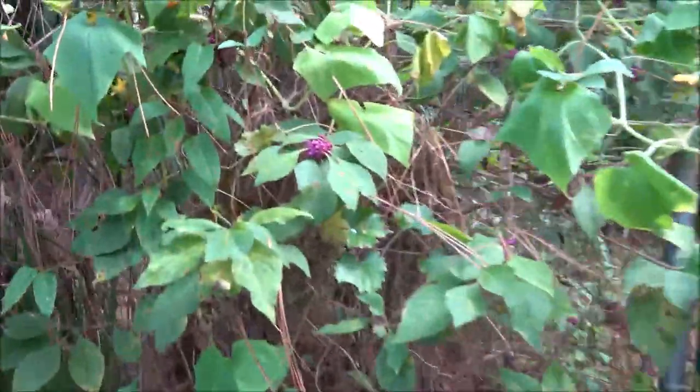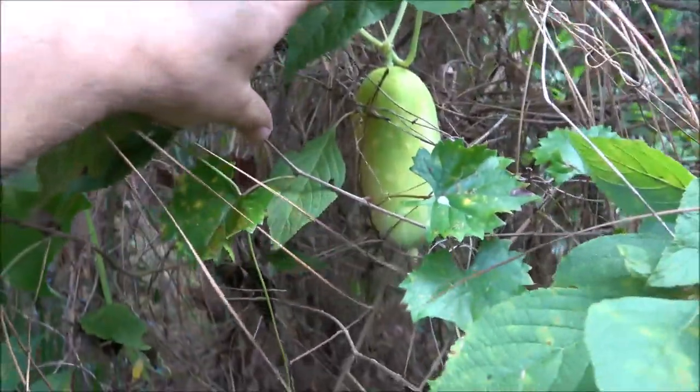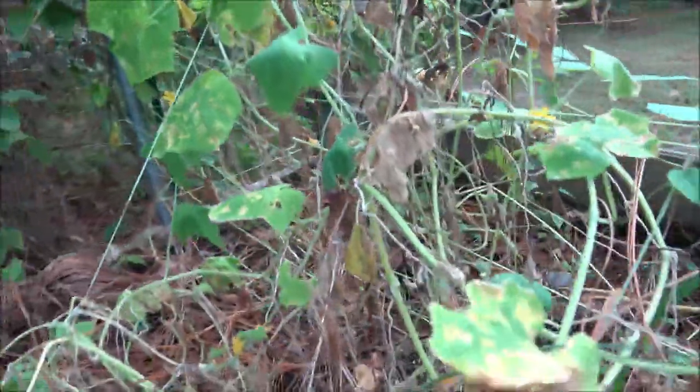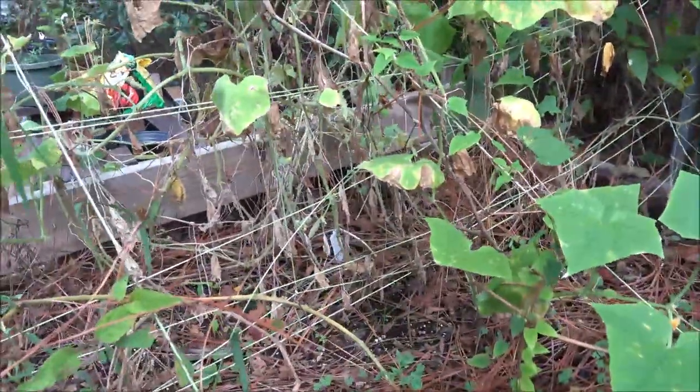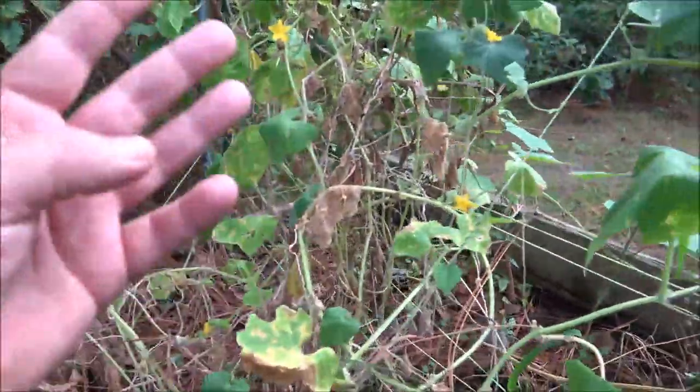Okay, and we got one up here, that little guy coming out right there. But back in here, a pretty good sized cucumber there. So that's why I didn't do a garden update video this year, because she wanted to do it this way and I wanted her to have it vining on the ground, but she seen some guy on YouTube that swears this will work. Well, not only didn't it work, we got three, maybe four possible cucumbers.